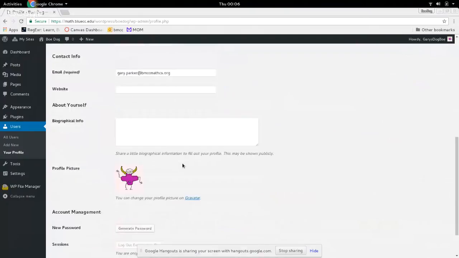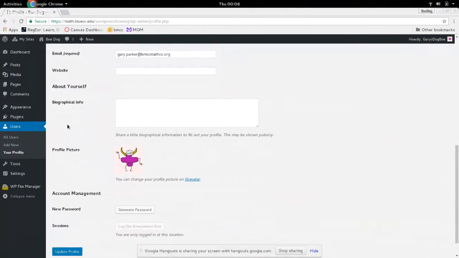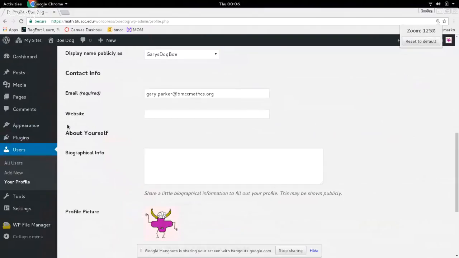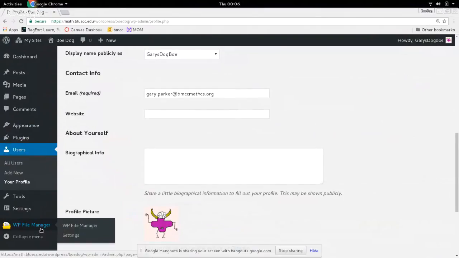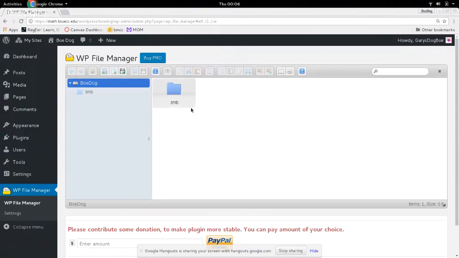So you first come into this page here. Bottom left corner, you'll have WordPress File Manager. And the WordPress File Manager is a place where you can deposit pages and folders. Now, we in this class are good at file management, so we keep everything in a folder. So we're never going to upload individual files unless they go in a specific folder. At the moment, I don't have a specific folder. This .tmb folder is not something that's useful to us, but it needs to be there as part of this system. So we're just going to leave that alone.